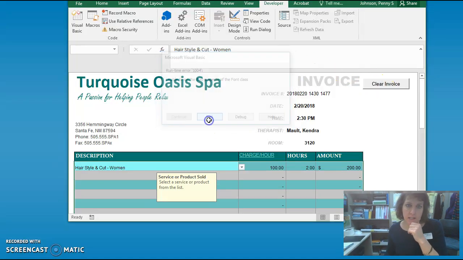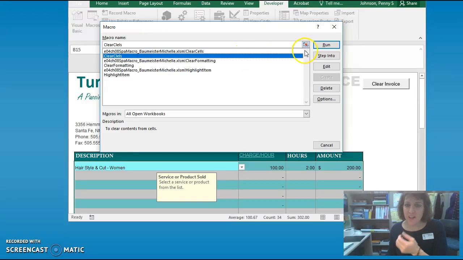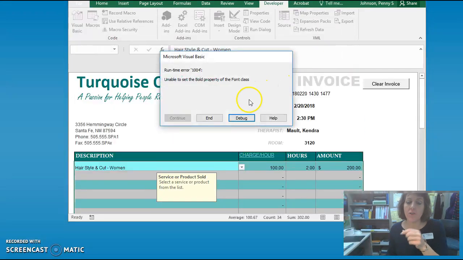So I'm going to hit End to get rid of that window, and I'm going to take a look at the macros that you have existing. So you have more than one macro. I tested a couple others, so I'm going to try this second one. Is that the one? I'm going to run that one. Okay, that's the one. I think you have the second one tied to the button.